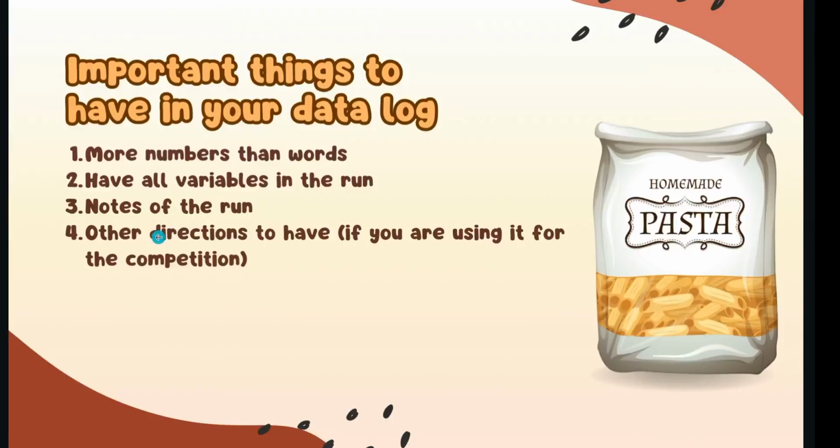But the final thing is other directions to have, mostly for your cheat sheet data log. This is literally just the notes except for just one thing. Like if you have a specific direction that for some reason works only with a specific variable, then you should have this. Directions should be very specific, just for only if you need it, then they need to be specific. Make sure you have directions, but most of the time you won't have directions because hopefully everything stays the same for every variable.